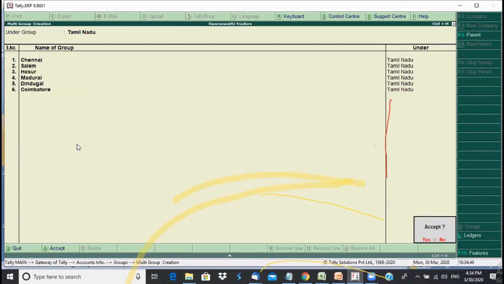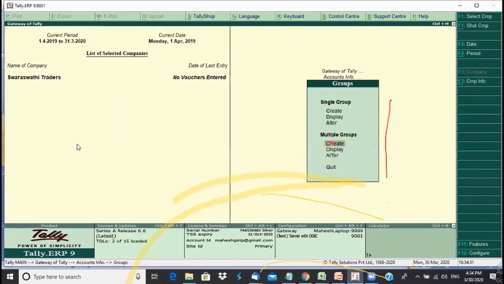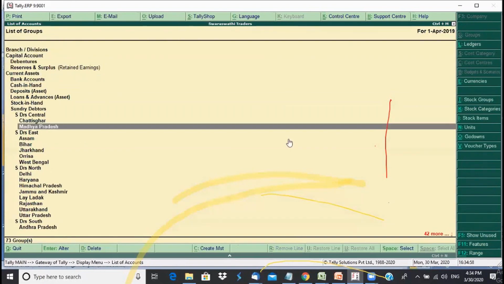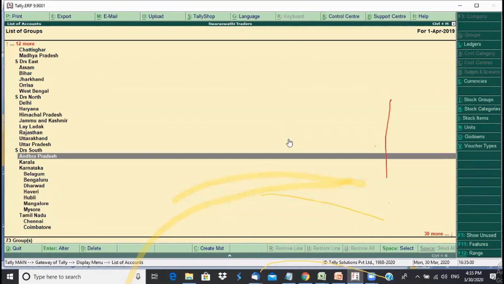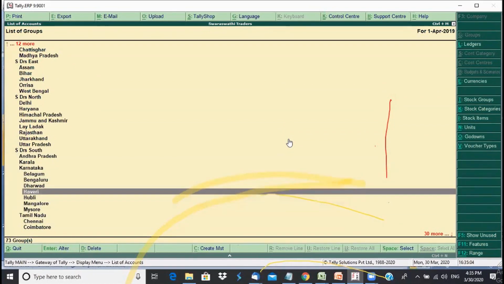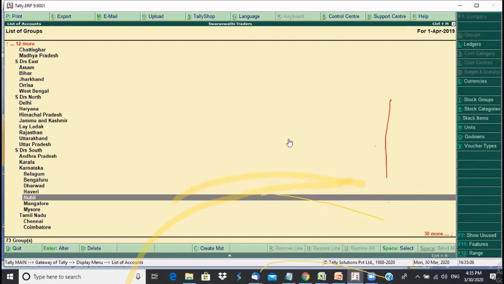Similarly, you could go on having different districts. So look, if you look at again the groups, you have the same thing. Say example, you come to South. So you have Sundry Debtors South, under you have Karnataka, you have each district. So what I'm trying to explain is you could have any number of subgroups.